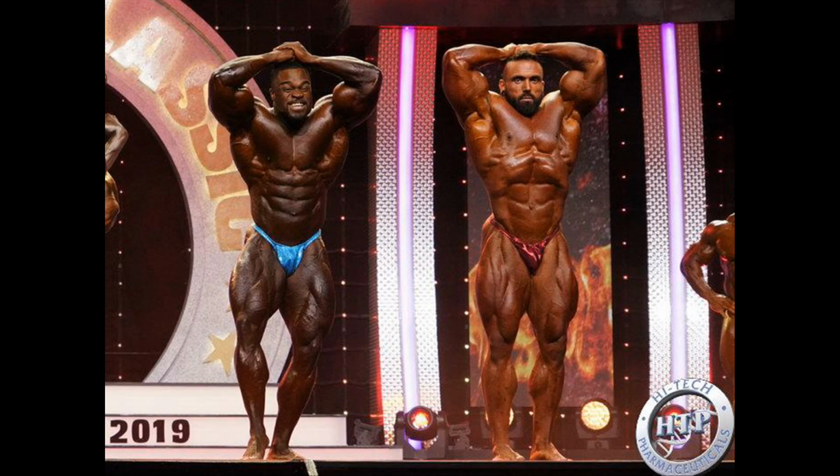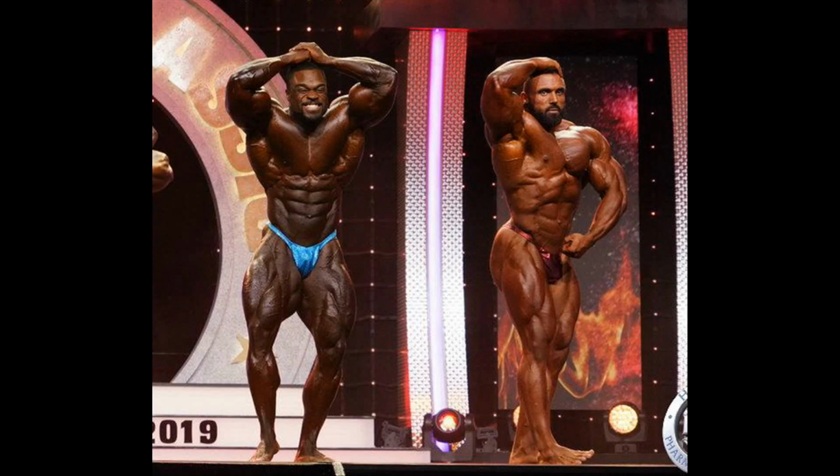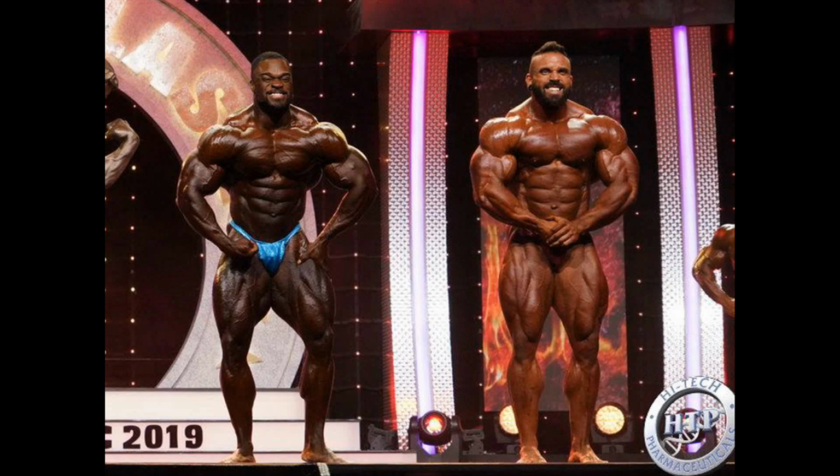The abs and thighs shows that both have an aesthetic and ripped midsection, but they hit the pose differently, as Brandon squeezes his midsection to show his six-pack abs, while Luke doesn't focus much on squeezing as much as hitting the vacuum pose. Brandon's lats sweep perfectly with his midsection. Both have massive and separated thighs. The most muscular shows that both have powerful traps, wide and massive shoulders, chest and arms, with Brandon having the more ripped and conditioned upper physique overall, with the visible striations in his chest.